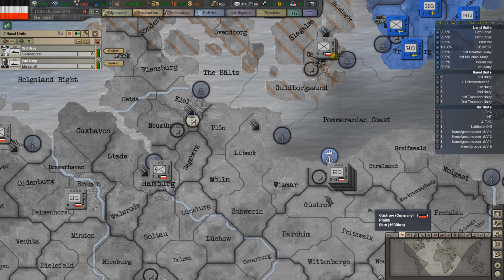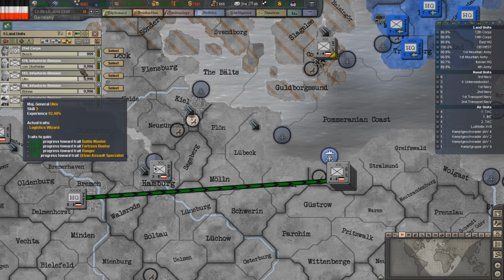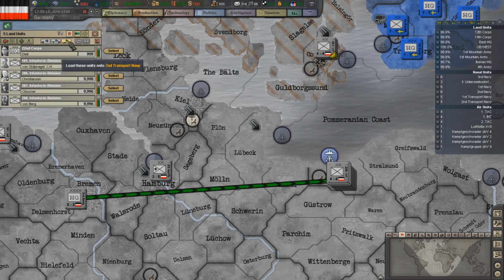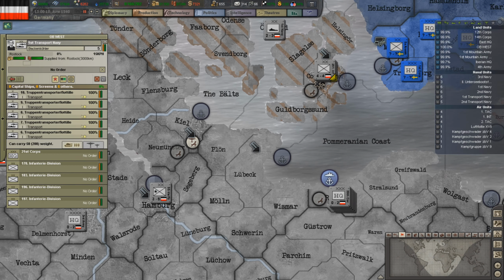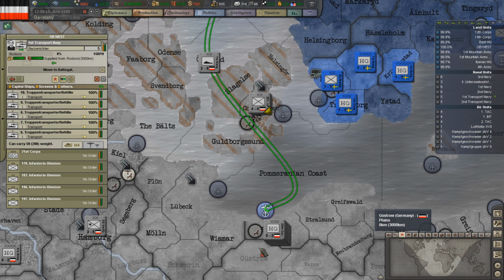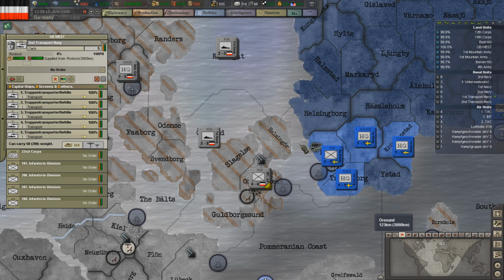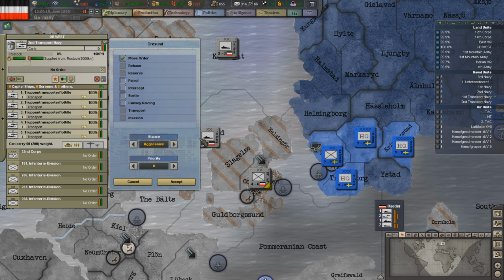Okay, now let's load up the 21st Corps into the 1st Navy Transport, and the 22nd Corps into the 2nd Transport. Okay. 1st Transport, let's come over here. 2nd Transport here. I think we invade this province from here. I don't know if it's here. I'm going to find out.